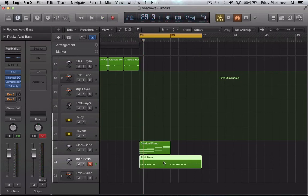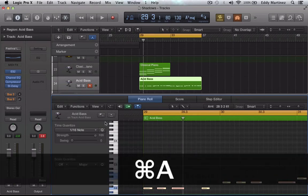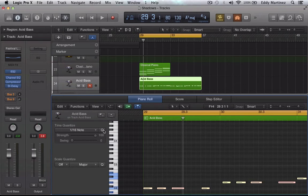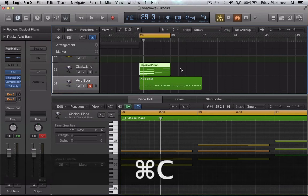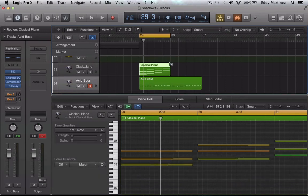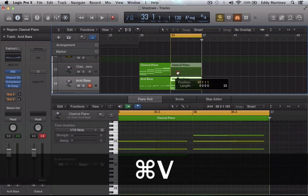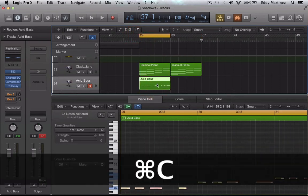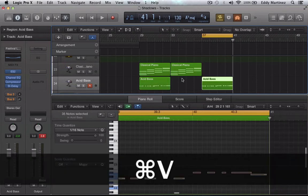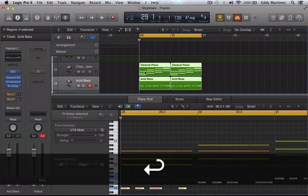So what we're going to do is edit this a little bit. Of course, Control A, and we're going to quantize this to 16th note. We're also going to copy this. Give this a little bit more here. Looks like I got that in the wrong area here. Let's go ahead and copy this as well. Copy, and let's paste and drag this back. Awesome. Now let's hear how this sounds.